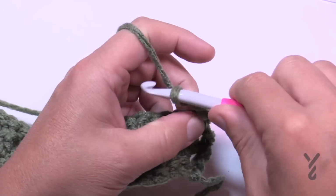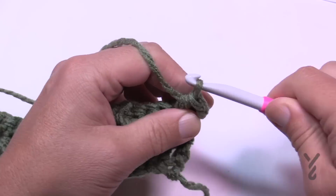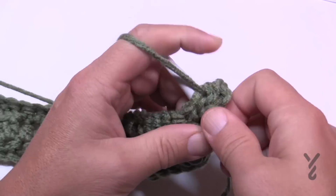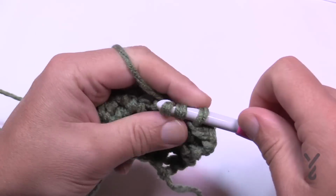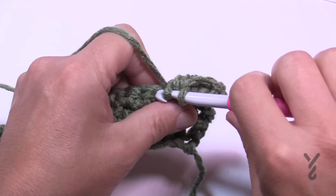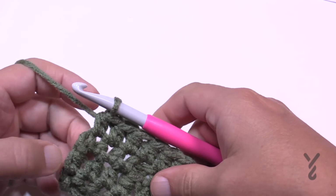We've already said that before, and you're just gonna start immediately in the first one because that first chain 2 doesn't count as anything, and you're gonna half double crochet yourself in every stitch going all the way across. So a nice easy row. This is row number 4. I'll see you at the end of the row. I'm coming up all the way to the last stitch here, and then that's it.